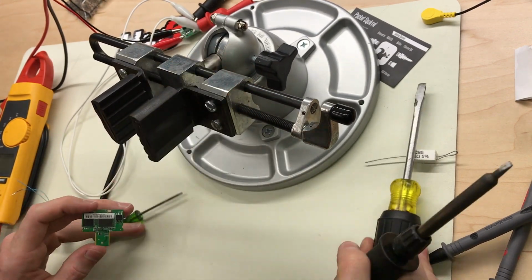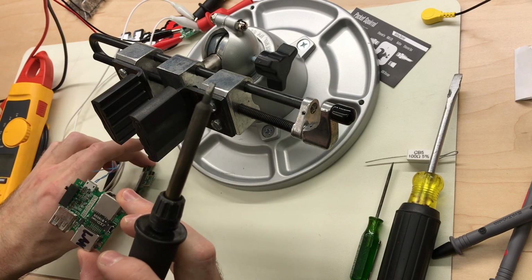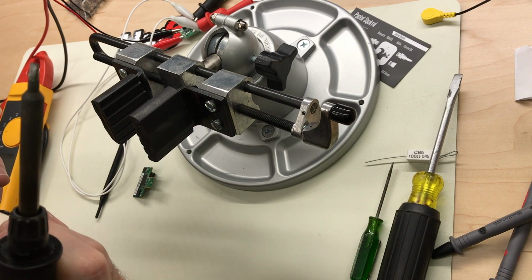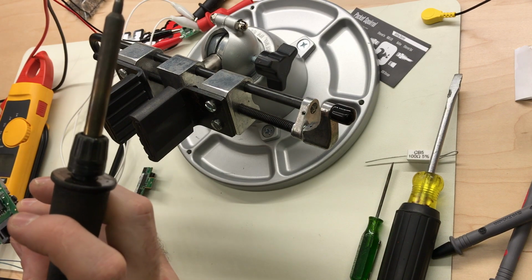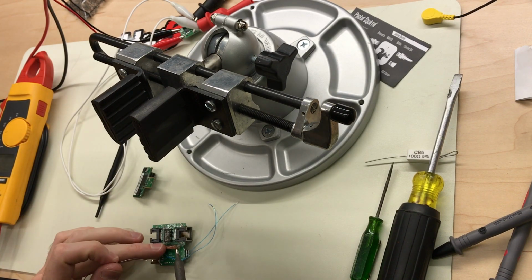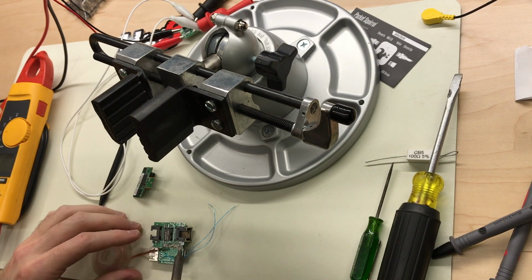Finally. Looks good. Doesn't look like it pulled up any pads or traces. So as long as it can withstand that heat, which it wasn't too much, it should be okay. Just clean up these traces.